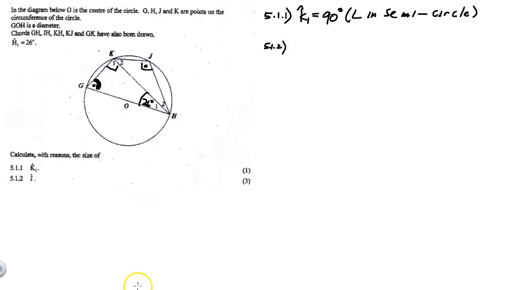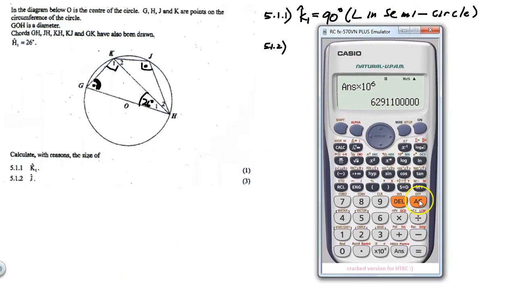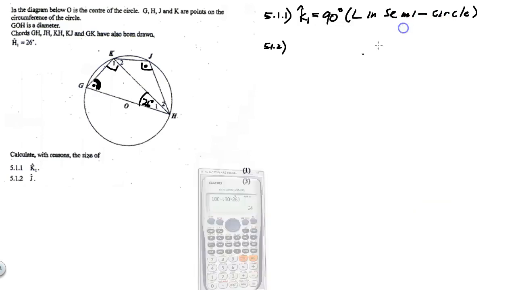Let's just bring this up very quickly. Let's put this in our calculator. So we'll say 180 for sum of angles of triangle, minus 90 plus 26. 90 plus 26 equals 64, that's 64 degrees.